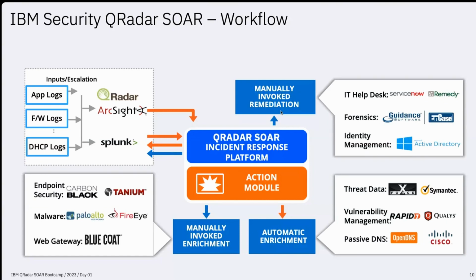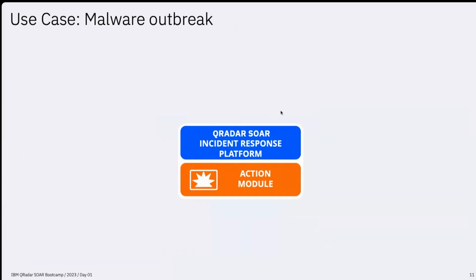Next, once the forensic analysis, information gathering, enrichment, and contextual information gathering are all done, the incident can be remediated automatically based on the response configured, or it can go one step ahead and involve another team, let's say the IT help desk, to have a look at this incident further before we go ahead and close it. So that can be done.